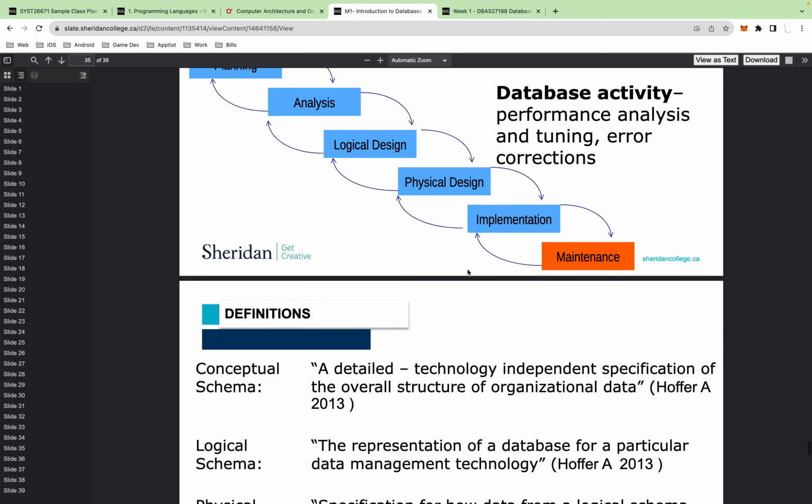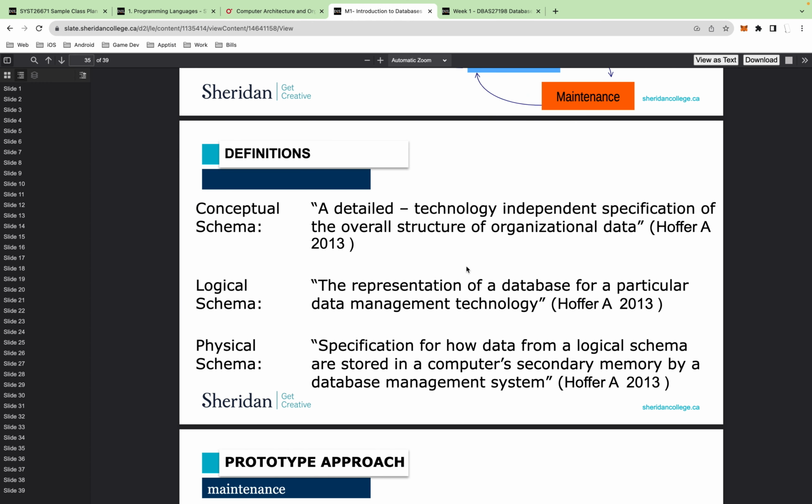So a conceptual schema is a detailed, technology-independent specification of the overall structure of organizational data. A logical schema is a representation of the database for a particular data management technology, and a physical schema is a specification for how data from a logical schema are stored in computer secondary memory by a DBMS.